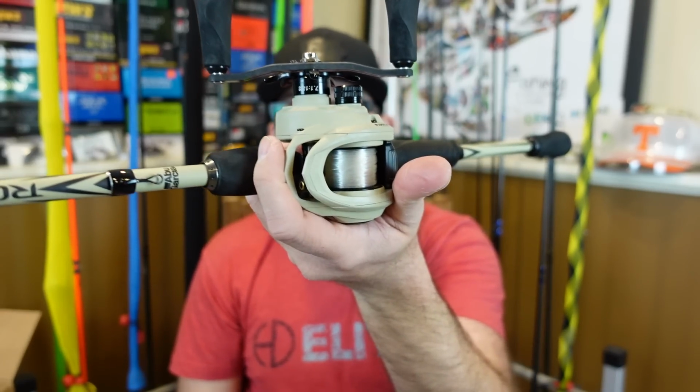But once I got it dialed in, it casted everything well. I had 15-pound fluorocarbon on this, so all those baits did well with it. Casting distance felt pretty good. It's kind of like the Mock Crush. That's another reel that kind of confuses me in that price point. It casts well, I like how it feels in hand, but I'm not sure why it's priced there. That's something we'll talk about.